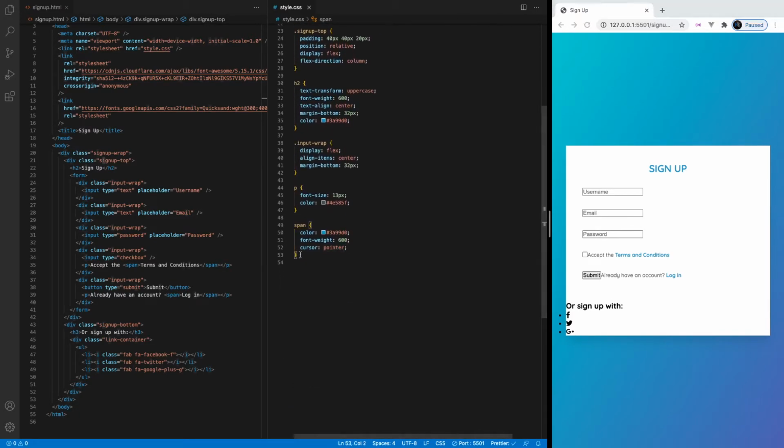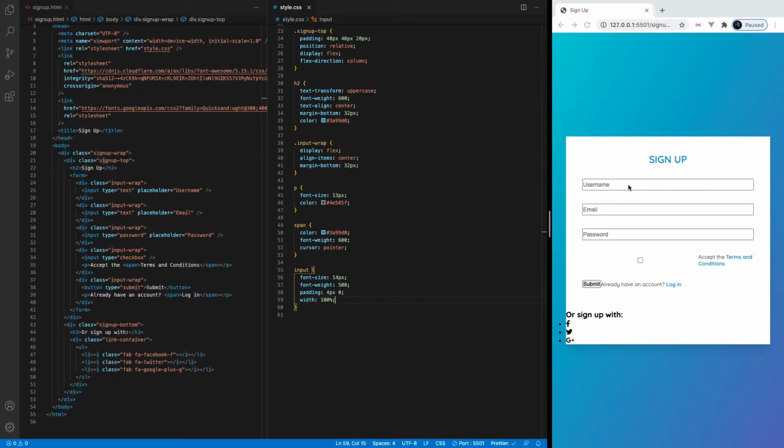Let's head over and start styling the input itself. So by default, we want the size to be 14 pixels for this, so it's going to make everything a little bit bigger. We want to do a font weight of a little heavier, of 500. We want to do a padding on each input of 4 pixels on the top and bottom and 0 on the left and right. We want to set the width to take up 100% of the space available. Right now it's not, but if I add the padding of 4 pixels, which has nothing to do with the width, and the width 100%, you'll see that it'll take up the entire width of the form that it's allowing. But now you can see this is a little bit off, so we'll fix that in just a moment.